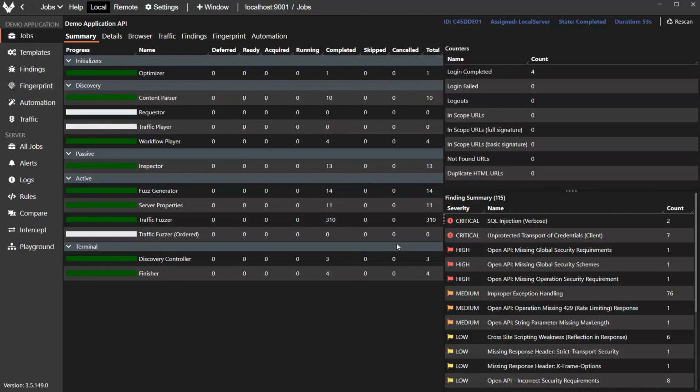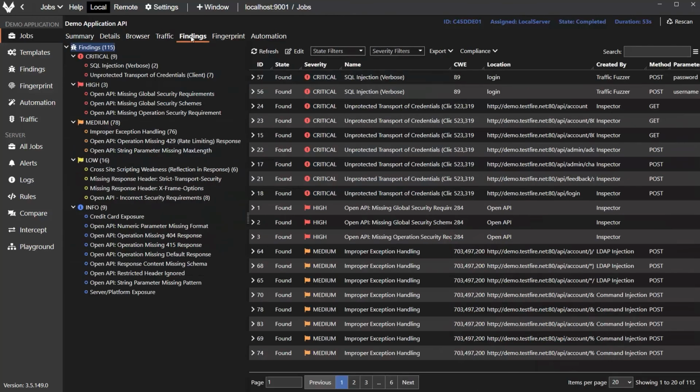So I cut the video thinking that that scan would take a little bit longer. It only took about 53 seconds, so we didn't save very much time, but that's fine. So we're still in the summary screen, and we can see we had 115 findings. A good number of those are improper execution handling because during the API operation fuzzing, we exposed exceptions. But there's a number of other really interesting findings as well that are worth looking at. So we're going to note that the scan time was 53 seconds, and instead of going to this summary to look at it, we're going to go to the actual findings tab where we can drill into these in detail.